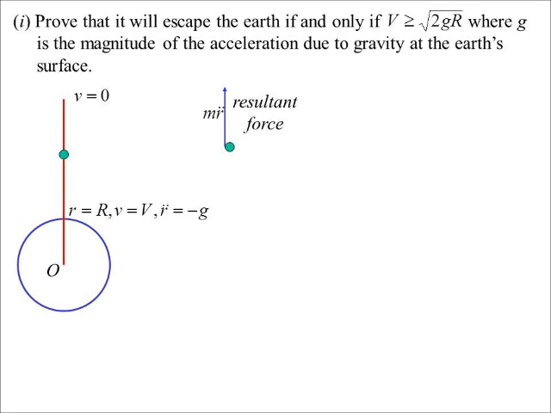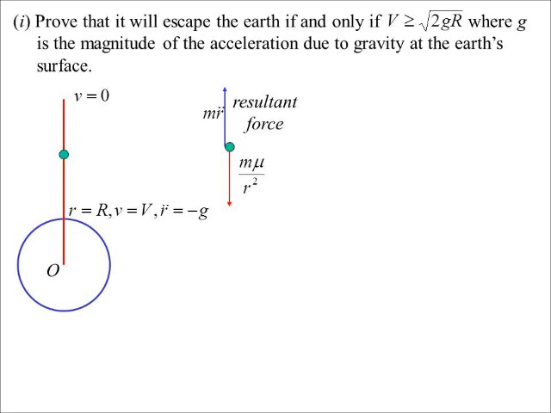But we're dealing with forces, so I'm saying, well, that force is going to be mass times acceleration. The variable we're using for displacement is r. So for acceleration, I've used r double dot. So m r double dot is the resultant force. I now place on this diagram all the forces that are acting on this particle.